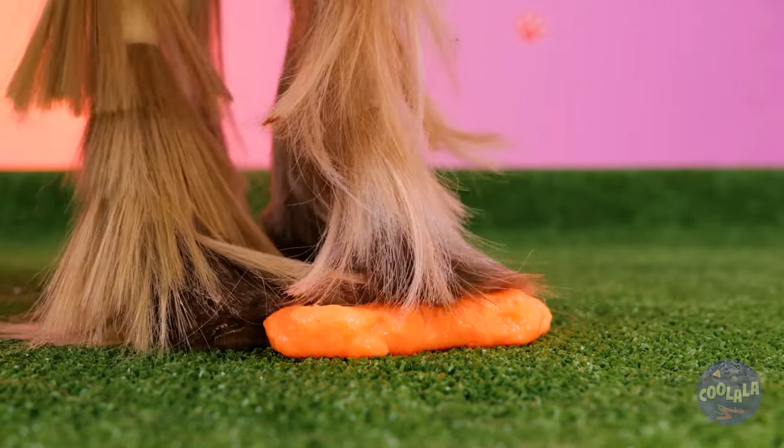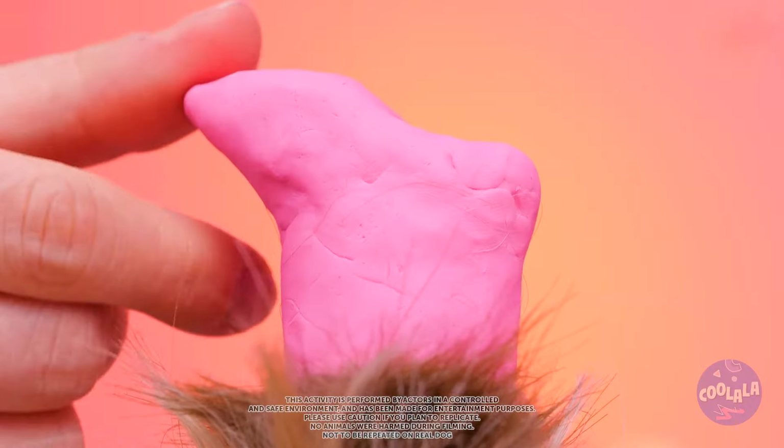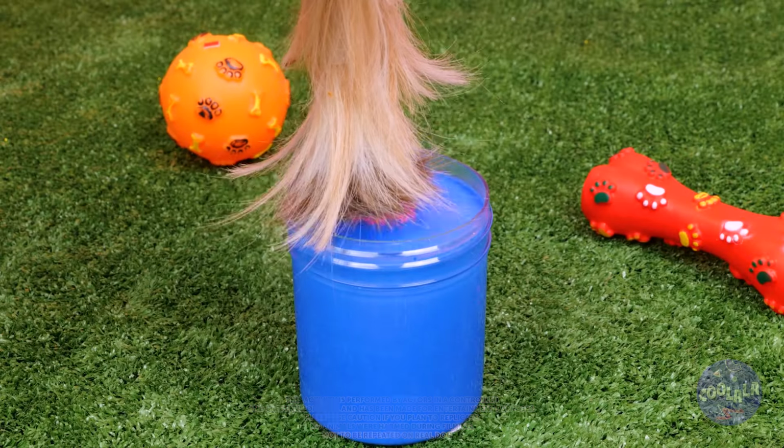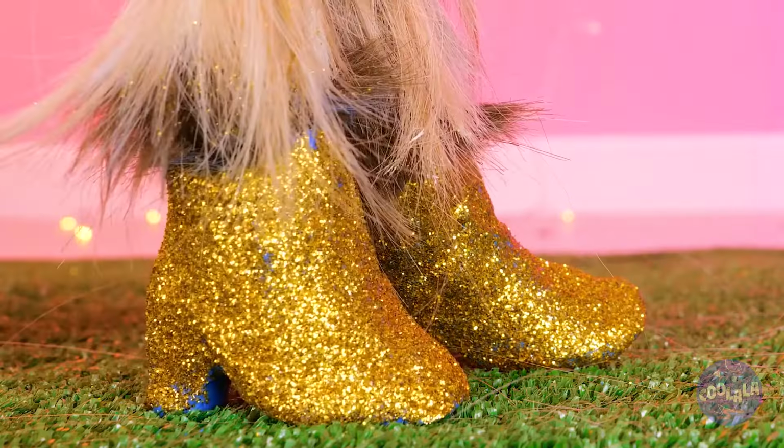You know, this Cheetos can put some pep in your step. Oops. Just build a little boot around it. Add some paint, or even better, glitter, chia. And you've got new lifts. Now get stepping.